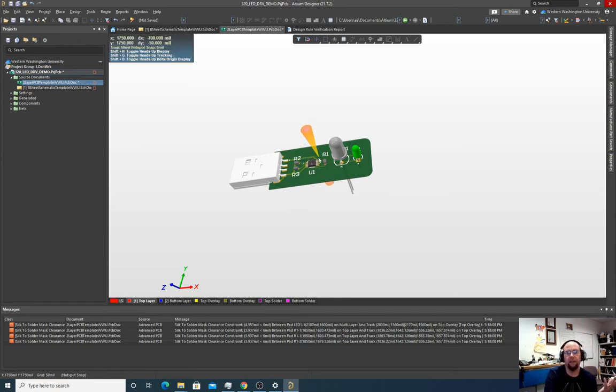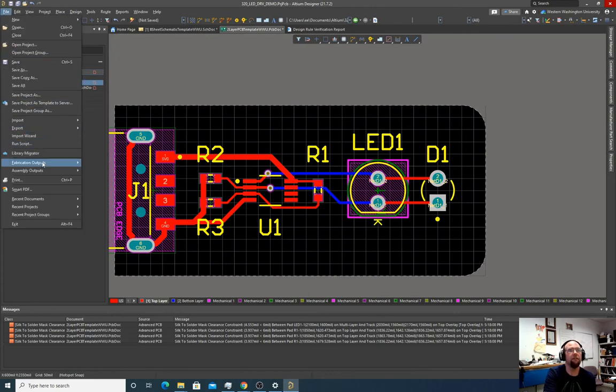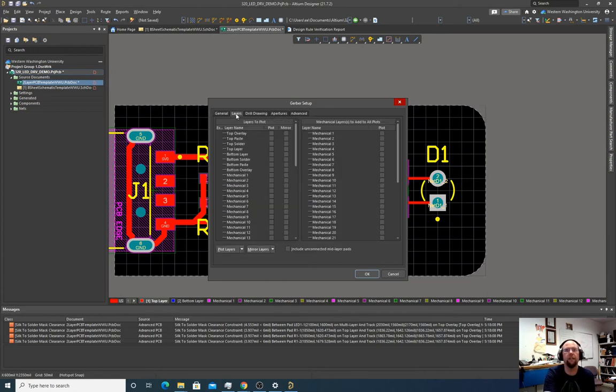How do we actually get this made? So we've designed this. We might have these components in the locker, in the reel that's in the lab. How do we actually fabricate this? Well, we have to create files that a fabrication facility would use to produce this design. So let's hit the 2 key, go back to 2D mode. We're going to go File, Fabrication Outputs, Gerber Files. This is the sort of precision that we have, so this sets our max resolution. 2.4 or 2.5, either one is fine.